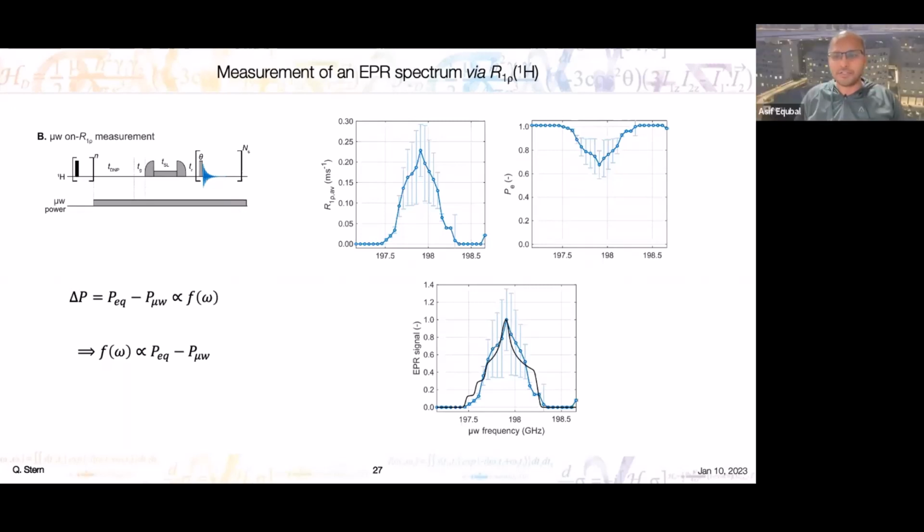I have a simpler question here. Why doesn't your polarization on the top rightmost plot go to 0 when you're doing microwave saturation? I think it's simply because we don't have enough microwave power. That's one thing. And also the T1 is quite long, almost 50 milliseconds, so you should be able to saturate. Yeah. Then maybe this is another point where the theory is quite simplistic.